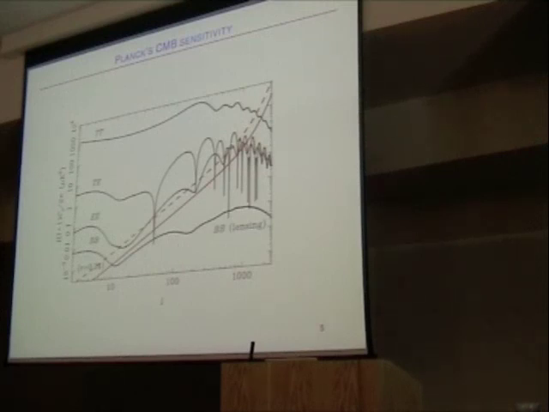And we don't know what the amplitude of this is. We don't have any good theoretical reason to assume it's as large as is allowed by the current constraints from the temperature. But if it were, the B-mode signal from gravitational waves would be here, corresponding to a tensor to scalar ratio of 0.2. And Planck's sensitivity in temperature is the solid red line here. So this is combining the 100, 143, and 217 GHz channels together. The noise power spectra are shown in solid red for the temperature and dashed red for polarization.